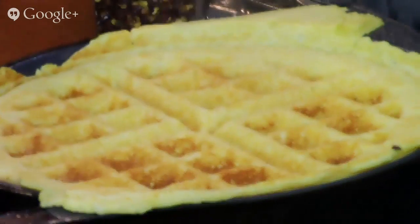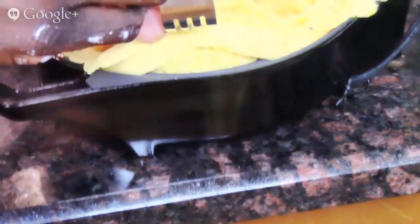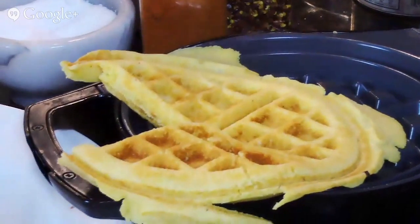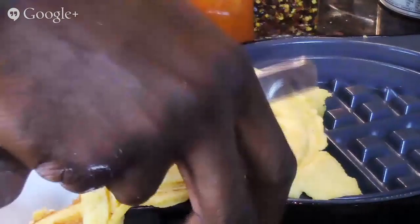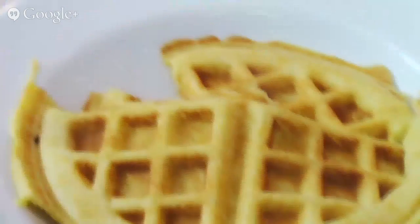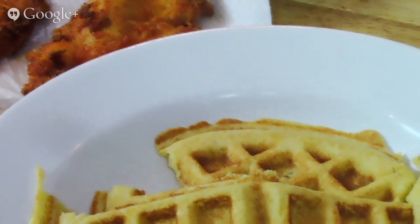Look at that. Okay, we have a cornbread waffle that we made. Oh boy, be careful so you don't tear it. I'm gonna tear it up. Oh gosh, it's super hot too, hot and fluffy. Woo! Okay, so there's our cornbread waffle. I'm actually going to do another one because I want to layer this on top. So let's do one more waffle, and then let's go ahead and finish up and get our whipped cream and our desserts popping. Okay.